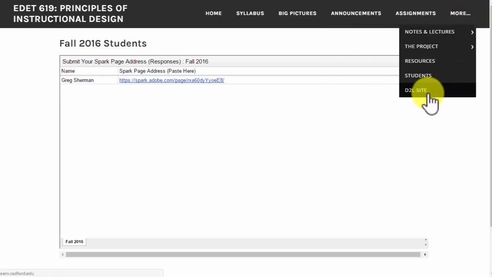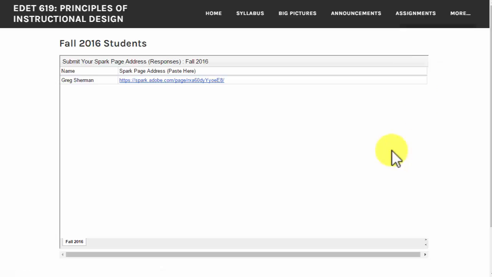And finally, there's a link to the D2L site. You'll log into that and you will notice that you have access to the gradebook, to the Dropbox, and also something that will be available to you during the first exam, and that will be access to the exam. As I mentioned, there's 2 written exams. You'll be well prepared for them, at least you should be, based on my notes and feedback, and you will be able to access it and take it all online. So this is an asynchronous class.